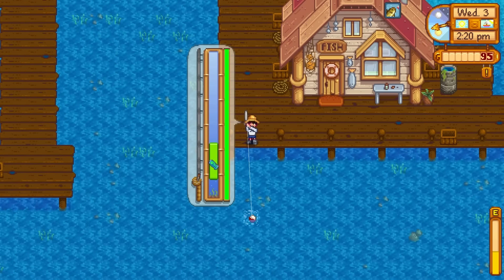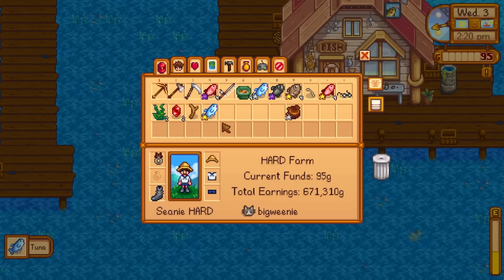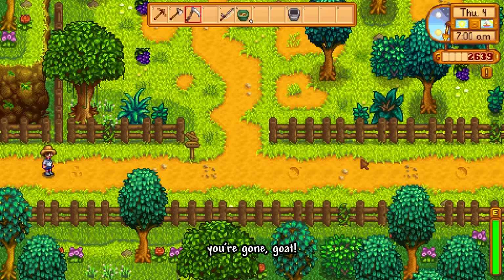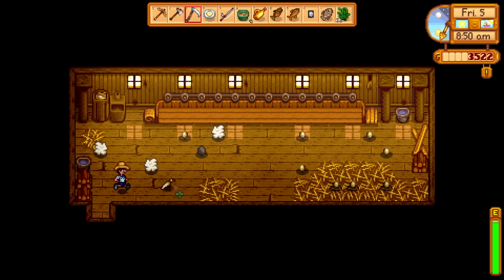Luckily though, after enough fishing, I'm able to get a tuna with a semi-easy pattern and secure myself the gold quality tuna. I'm keeping up with the upkeep of my animals as well until... Oh, I can use a duck egg for that? Oh. You're gone, goat. Sorry, brother. And the following day, my rabbit gives me her foot so I can sell her off too.